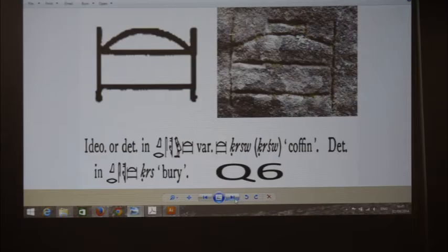Right. Yeah. But the language is not chaos. The letters and the writings were arranged in a certain sequence, and the people who studied the ancient Egyptian language study the order of the sentences. That's why they can easily understand if this is playing as a verb or as a noun, and where the object is, where the subject is. But at the same time, it's not that easy either.